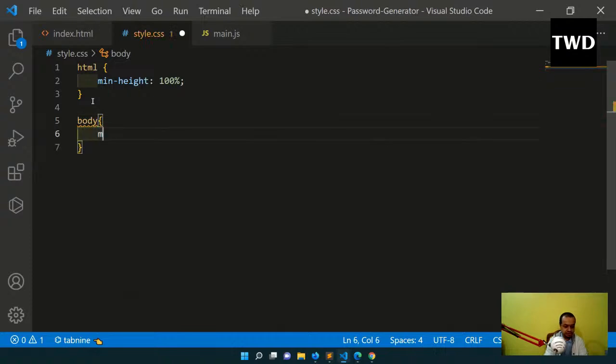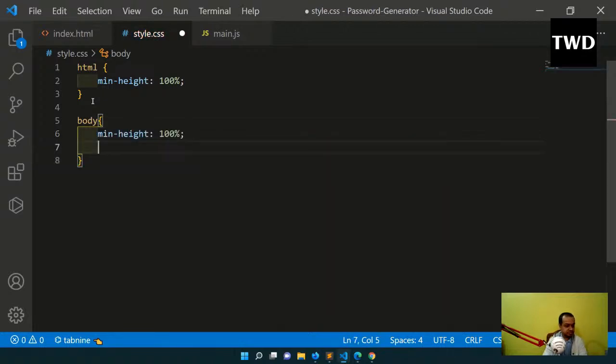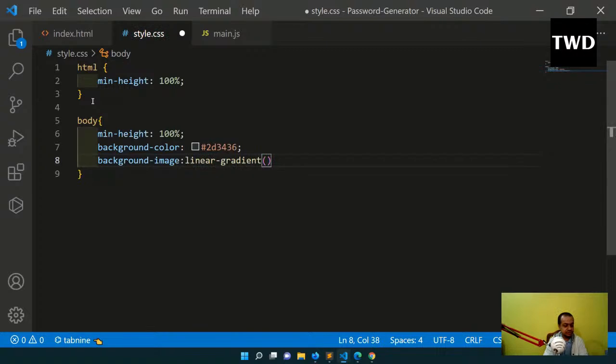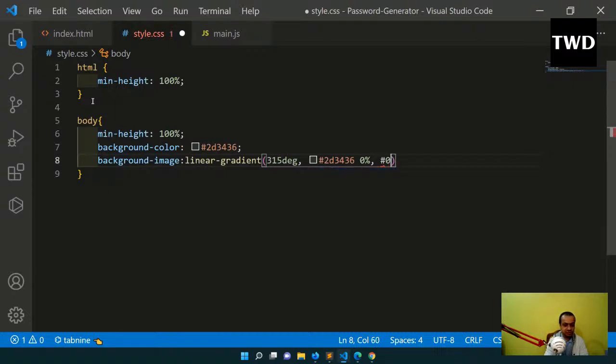Body: min-height is 100%, background color is 2D3436, and background image is linear-gradient 315deg, comma, #2D3436 0%, #123456 74%. So we are going to have a nice gradient but a blackish type of color.